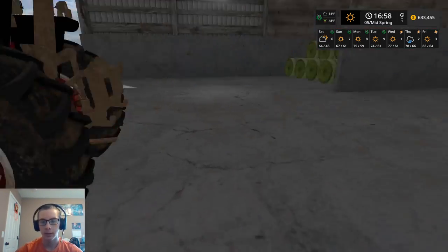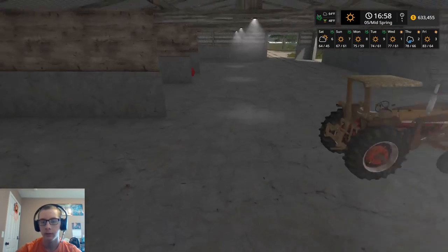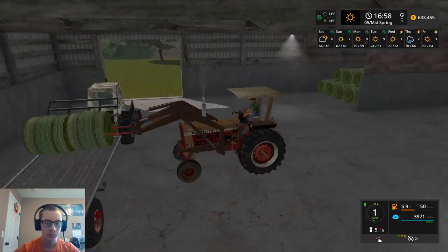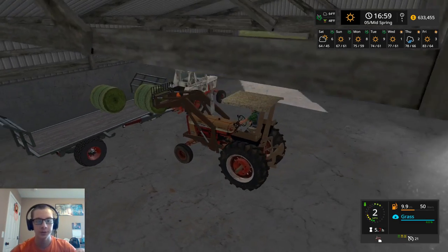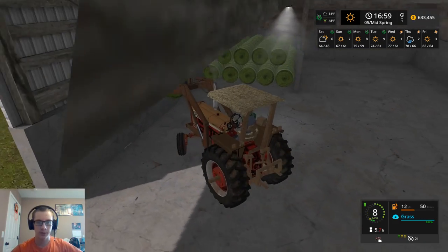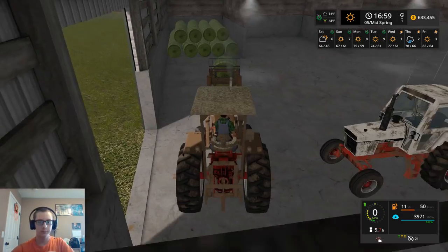Okay so let's take a look here. We've got nine bales total, so we'll put four here - five, six, seven, eight, nine. Just trying to figure out how I wanted to stack the rest of this. That bale's gonna roll all the way to the end of the trailer - didn't think there was that much of an incline in this barn, or shed, building - whatever you'd like to call it.